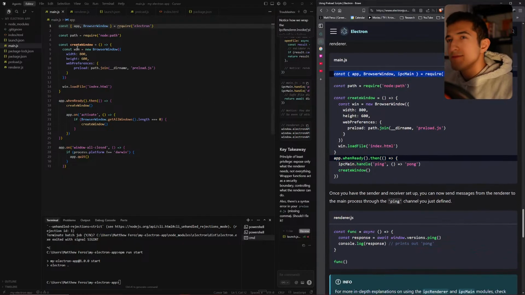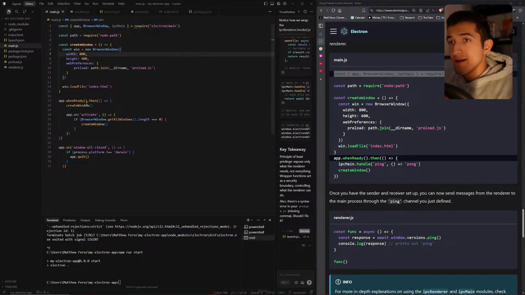Const app browser window. Now I got to the ipcMain. Require electron slash main, and then add in this here after the win.loadFile.